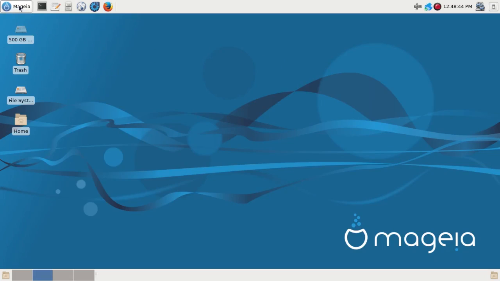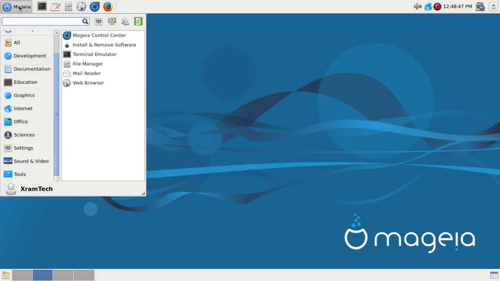Now, it took Mageia quite a while to come out with version 6. Unlike some distributions which come out every 6 months, whether they're ready or not, Mageia tends to wait until it's actually ready to be issued. And while this may try the patience of some people, you end up with a system with far fewer bugs.